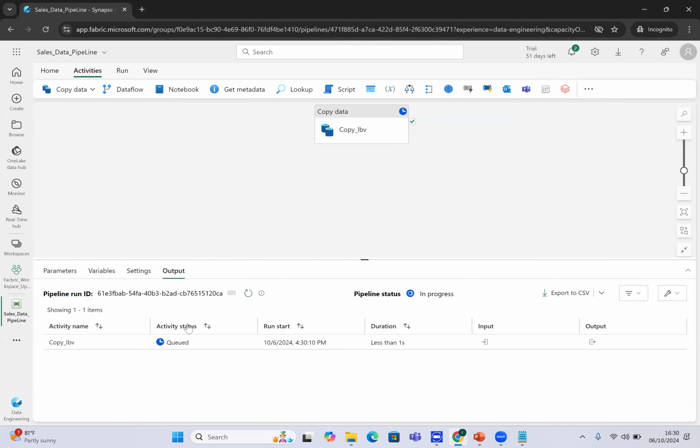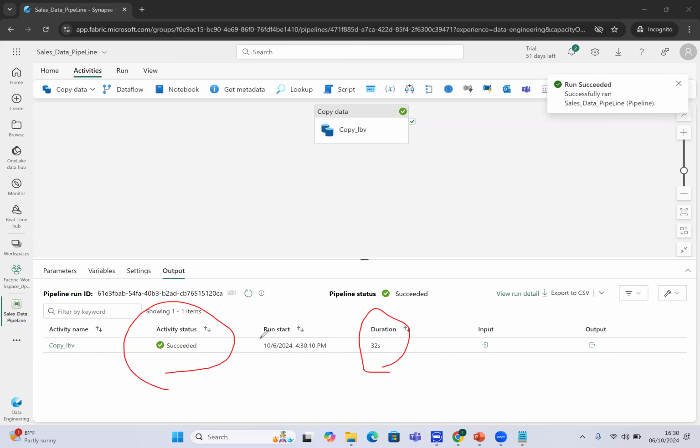Now see here, it is queued actually. What is the status of your activity? It is queued. It will take some time. You can see the duration, how much time it will take to run this activity. Basically, it is in progress. 16 seconds are over. So basically you can increase this performance. 21 seconds. It is taking 21 seconds because we have a lot of data, 50 million records. It is taking more time actually. Okay, it will take some time basically. Fine. So this is how it has now succeeded.